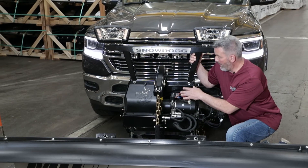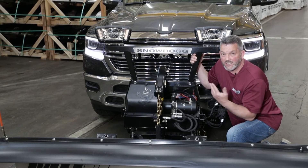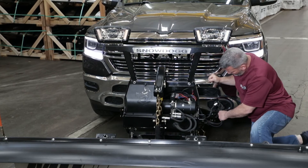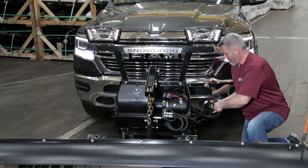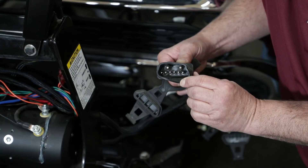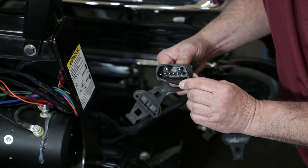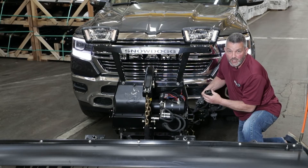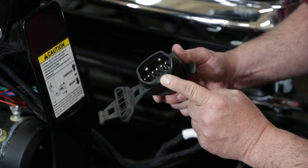If we didn't have power at the coil when we first checked it, the next step would be checking the grill connector — the one that has the two large pins in it. The two large pins are for the motor, and all the little pins are for the coils. Check for corrosion. Each pin has a spring cage on it — make sure all the cages are there and they're not damaged.